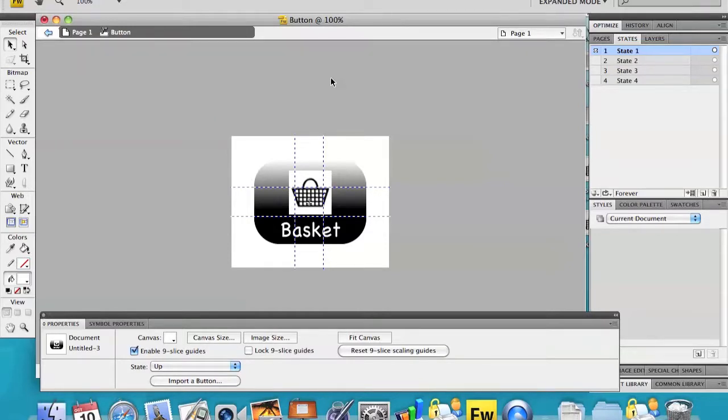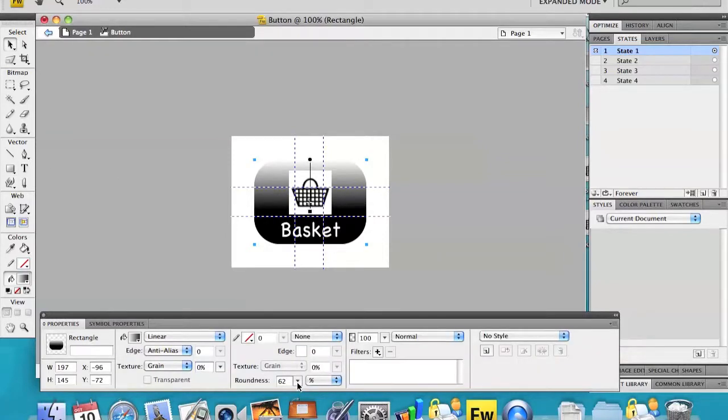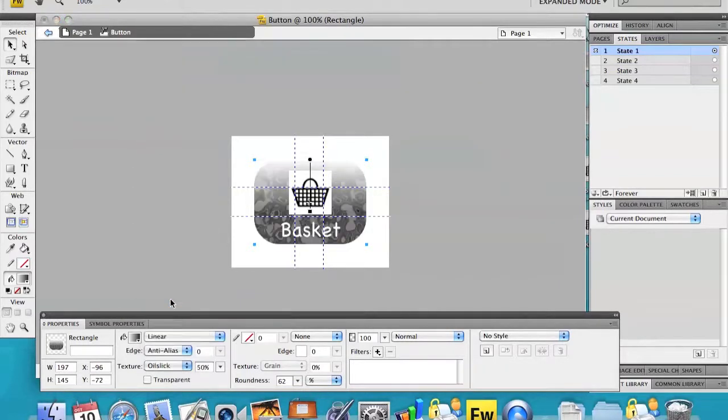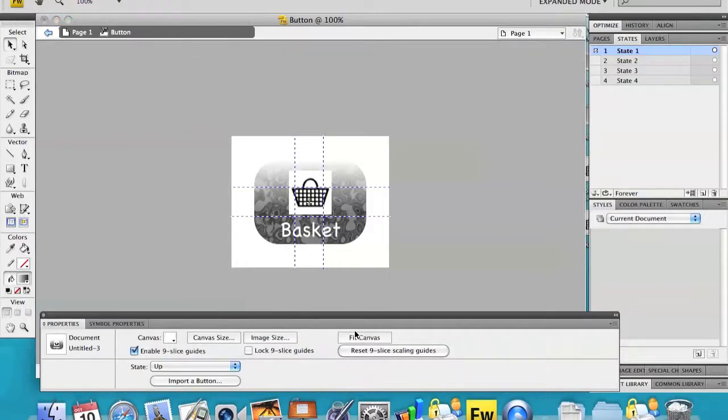Okay, so that's how you set up your button, and I would encourage you to use different types of text, different images, different colors. You can click on the rectangle roundedness and change that. You could change the gradients, so you could give it a different funky type background if you wanted. Okay, and that's going to become quite important in our next tutorial. So that's how you would set up your button.